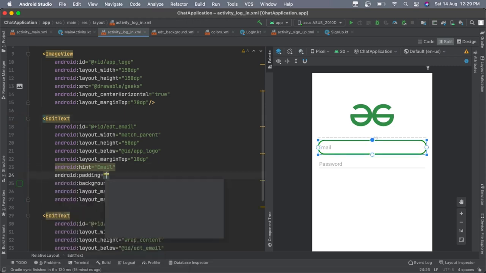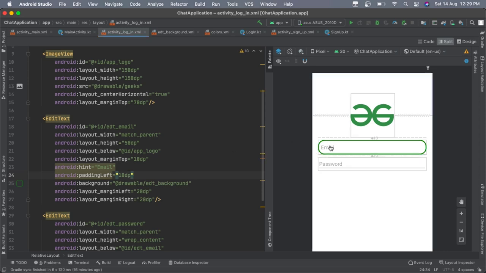For that we need padding left, and let's set the padding of 10 dp to the left side. So here you can see this email hint is a little bit left from the boundary. Okay, let's set it to be 13 dp. Yeah, it will be better. And we need the same for password as well.